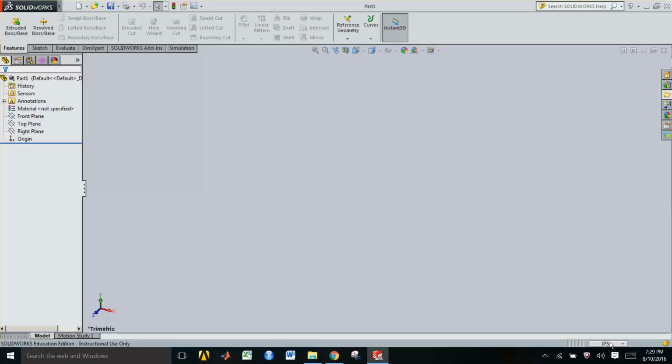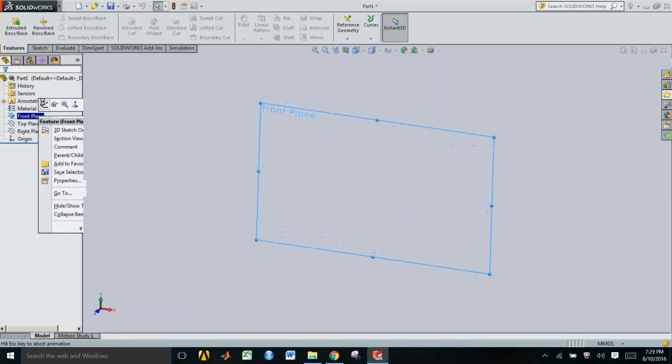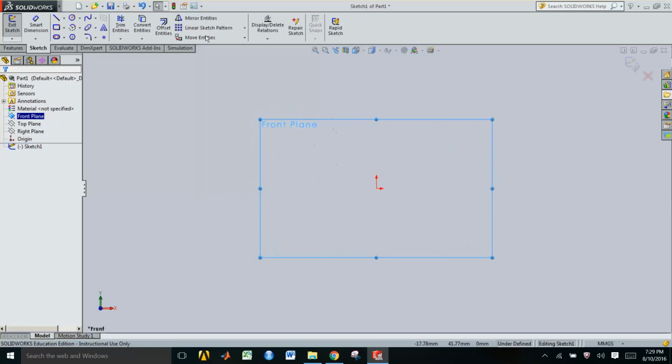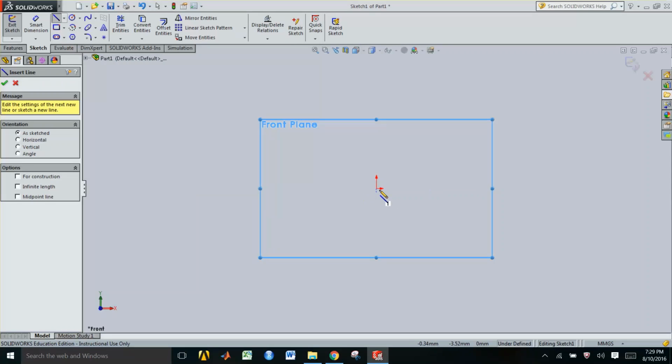So let's start first by changing the units to millimeters. That's the very first step usually. Again, in this case, it wouldn't matter because I really don't have the measurements, but I'll draw one. So, anyways, you can go ahead and look at whichever plane that you want to work on. I want to work on the front plane. I hit draw sketch, and we're going to start by giving it the shape.